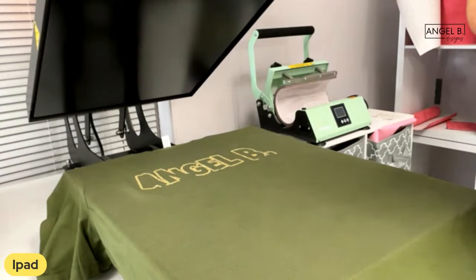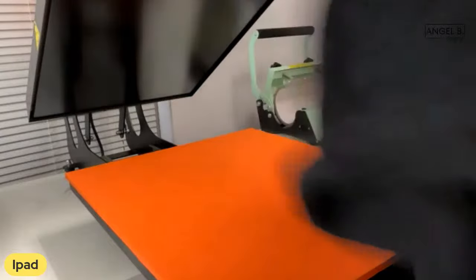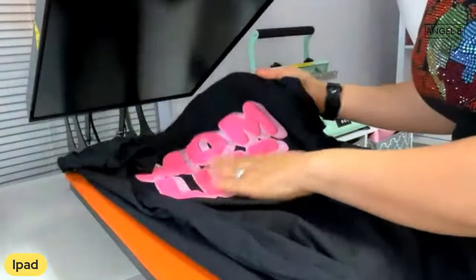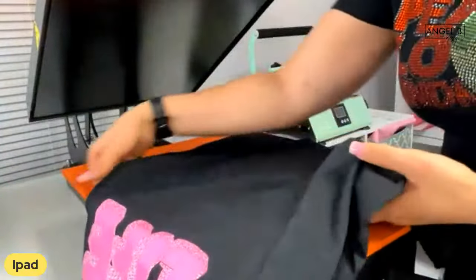Now, I've got to go grab a test shirt. I'll be right back. Okay, so I'm actually going to do some test presses on this gold before I press my design. This was a shirt I messed up. This is some puff. The pink wrinkled really bad. I didn't like how it looked, so that's why I never showed y'all. But now I just use this as a test shirt.